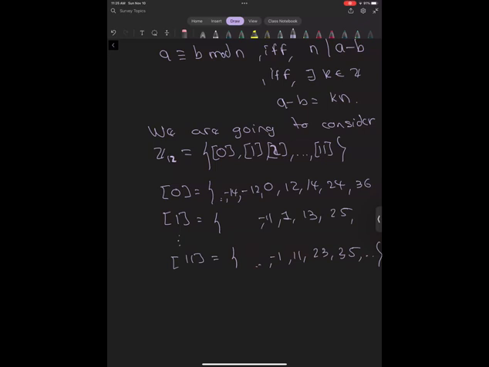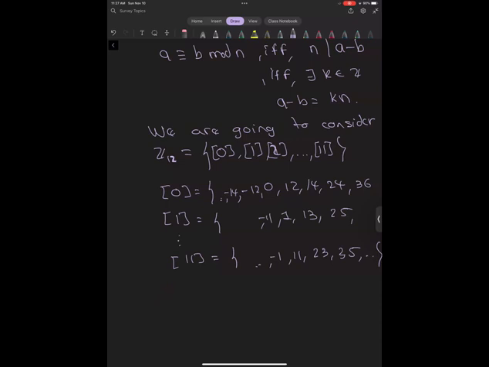So, for example, what is 14? For this, you need to divide 14. Let me check the notation, I always make this notation wrong. Okay, let's do, for some reason, I always like to do this one.